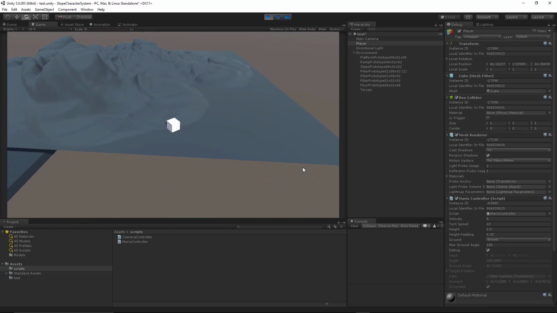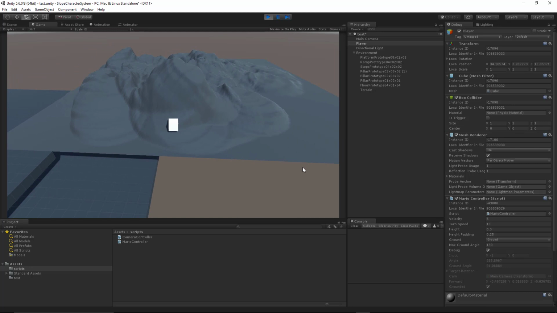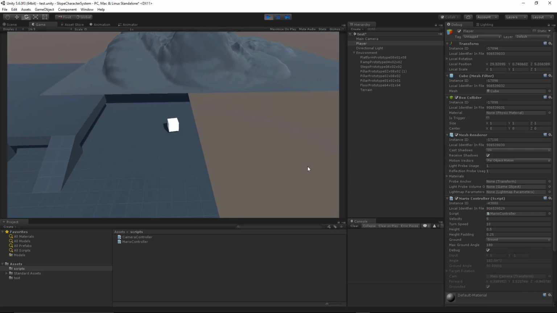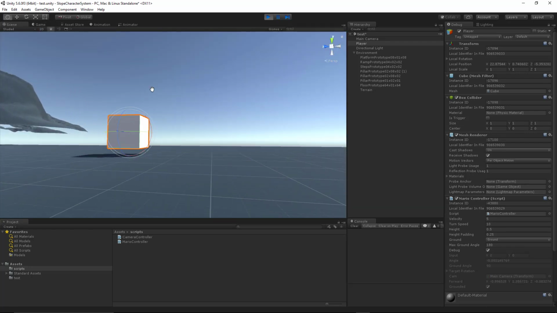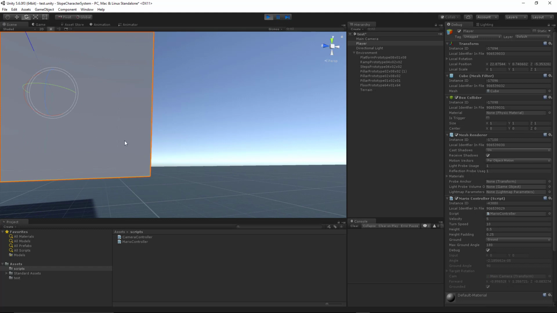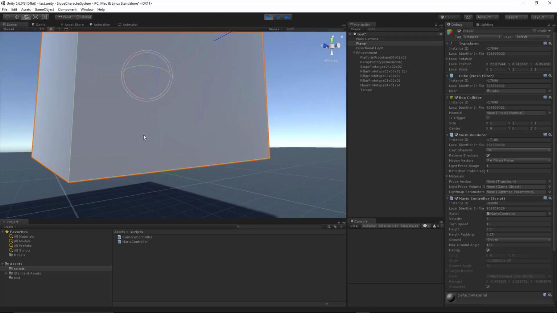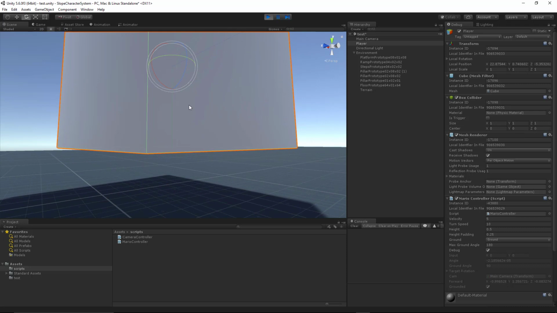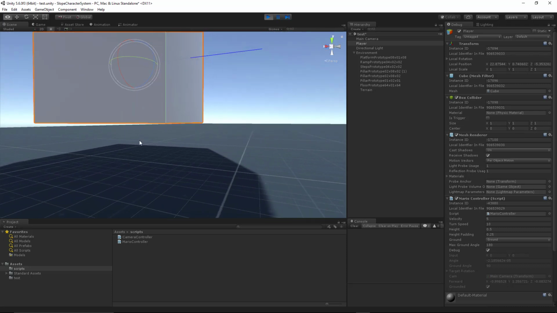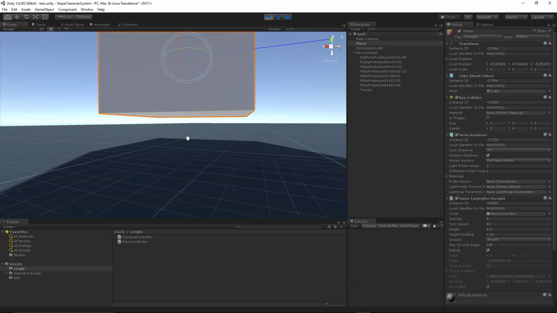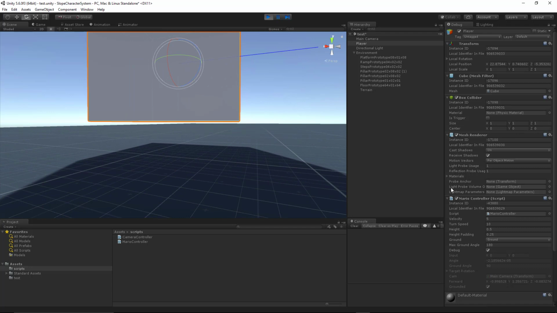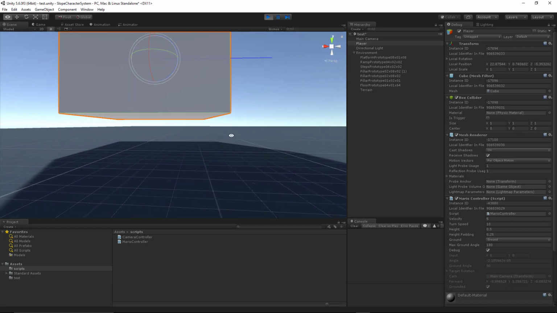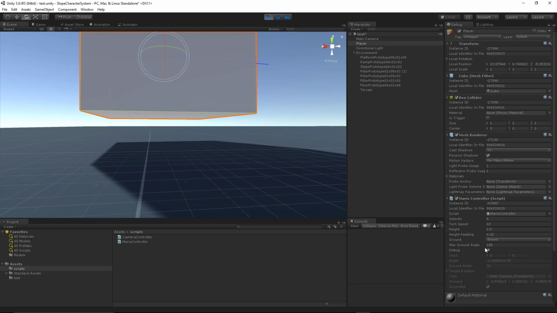The reason for that is because let's come over here and fall down on this plane, and you can see that we are elevated above the ground a little bit. And we're elevated above the ground because we can see our green line inside the cube. That's going to the correct height, but we're elevated, and that's because that's going to be our height padding. So we can create another debug draw line to show that height padding. But essentially what you want to know is that this height padding, since it's being incorporated into the physics raycast function, is going to also dictate how high your character sits off the ground.